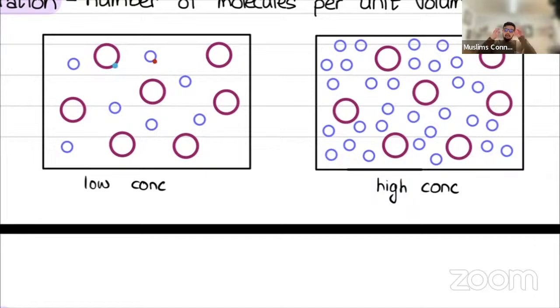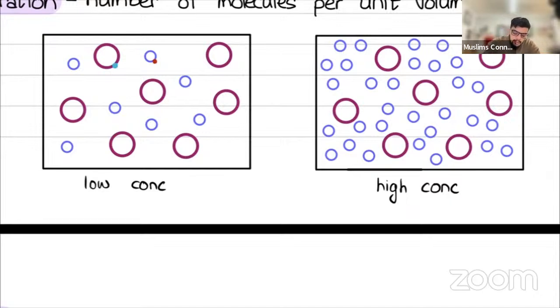Okay, but now why does a higher concentration increase the rate of reaction, which it does, by the way? So why does the higher concentration, or change in concentration, affect the rate of reaction? Simply because now, as you can see, there are more particles in this given amount of space, that's what an increase in concentration means, so the likelihood of them colliding is more.